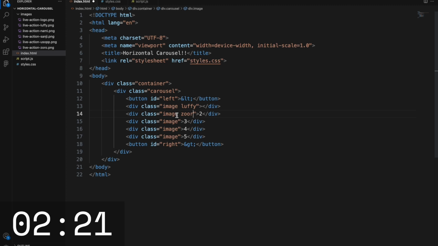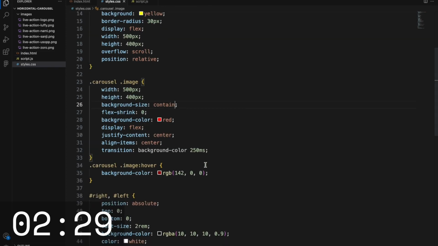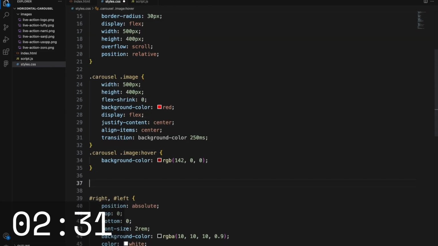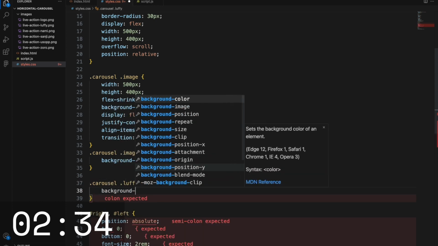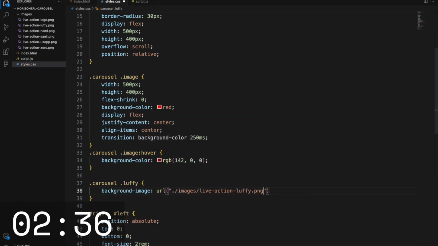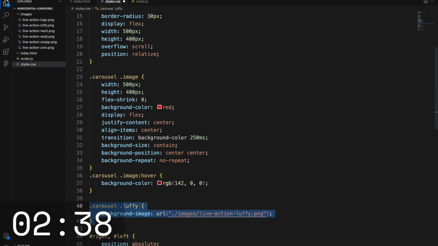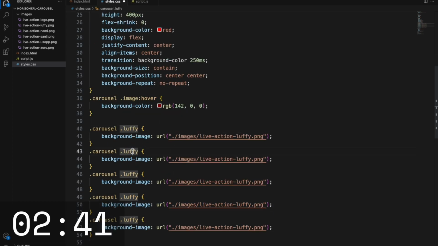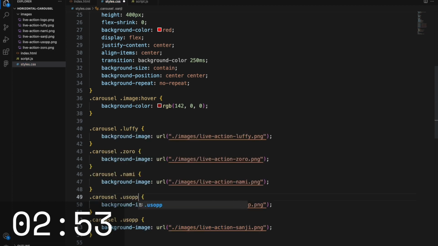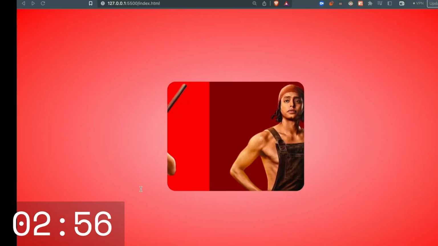Alright, so my solution is just giving them a class instead and adding a background image instead of creating an image element. So let's give them a class and then create a background image for each of the classes, and also create some background criteria on the dot image class because each of them share the dot image. And let's copy that for the rest of the Straw Hats, and that should already start looking a whole lot better. So let's do this. Yep. And yeah. Alright, all of them fit now.